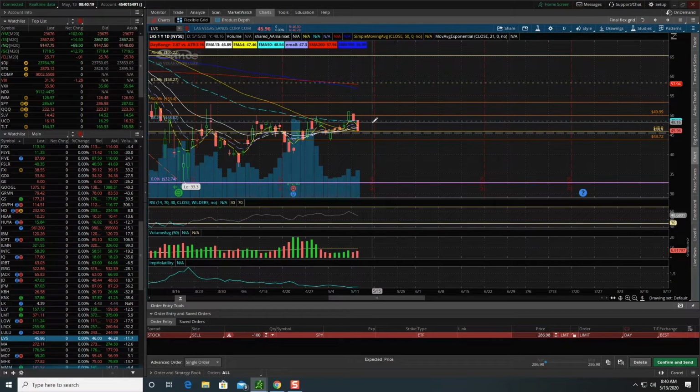So I like when a stock's in this zone. We either get some kind of retracement in the middle and then go back down and test the lows, which is this SMA, or we get to this retracement area, it curls up, and we'll test the high of the zone. And then obviously, if we break through, we have 50 up here. And if we break below, we have 43.72. And then we seem to have a level right about there, 41.84. So I think this one's going to move today.